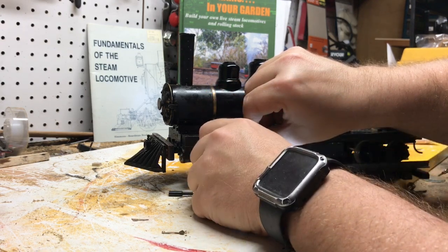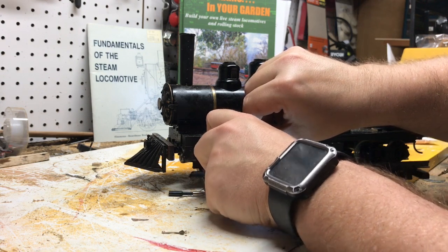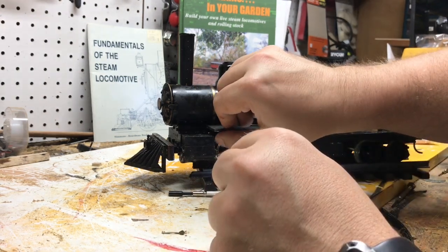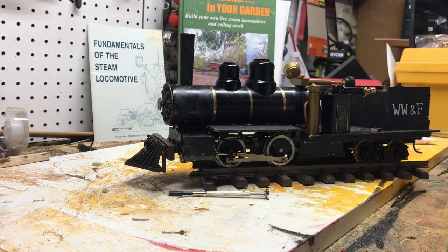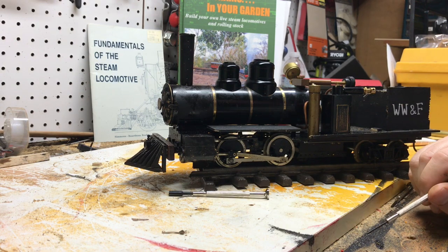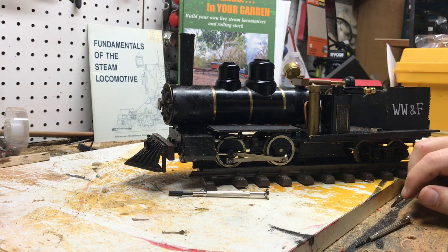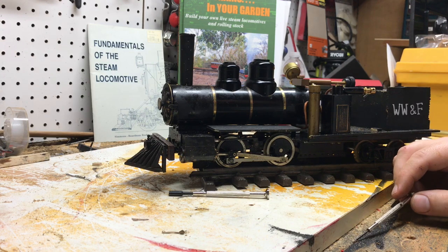And I'm starting to think, well, this was an unfinished kit. The guy that I got it from probably ran it dry, and it probably worked on the tabletop. And that's the other thing too, is when I tabletop test this engine, the wheels spin fine, but the minute you put them on a load on the track, it's not developing any power, which leads me to believe, one, either it's a timing issue, and that's going to be a whole separate video into itself, or the O-rings inside these cylinders are bad, or they're missing. I can't imagine with a new engine there's much wear on them. I think we're going to find out together if they're even in there.